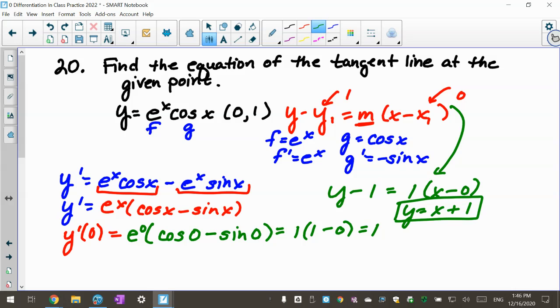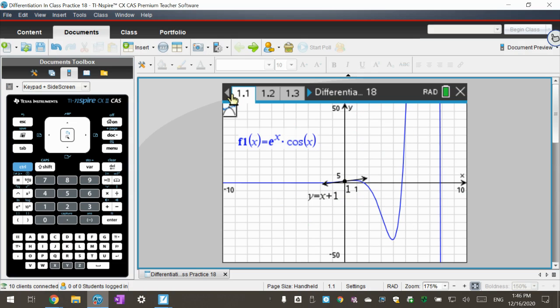Now I actually graphed this so we could check it. Let's look at our graph right here. I graphed e to the x cosine x, and as you can see, the slope is 1 at 0. Then I did the tangent line, and the line is y equals x plus 1. So you can graph it and check it. I did go all the way up to 50 here, and I know it's turning up somewhere, but I think you have to go up to like 500 or more, and you couldn't even see the tangent line. That's why I did it like this. Okay.